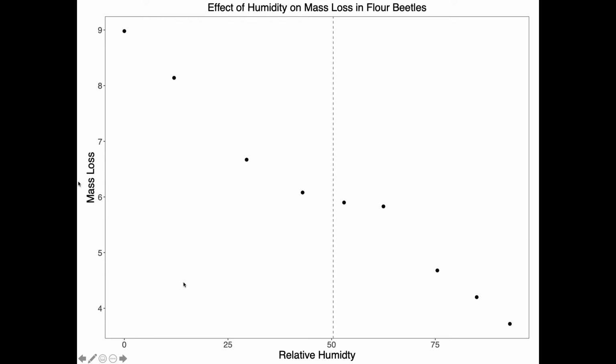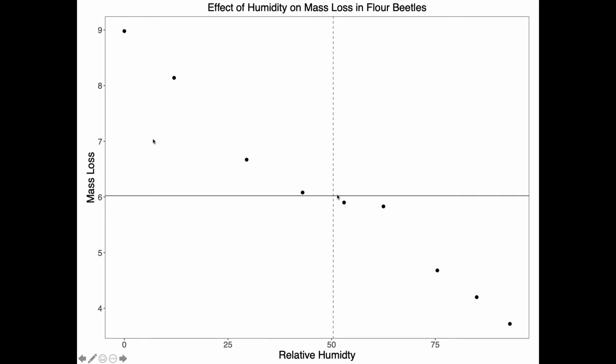We can arrive at the mean relative humidity for this data set. We can sum up the weight loss and calculate the mean weight loss. So the average relative humidity was 50.389%, and the average weight loss was 6.022 milligrams. We can plot where the relative humidity mean is, and where the mass loss mean is. Where these two lines intersect, presumably the line of best fit is going to pass right through this intersection of the average relative humidity and the average weight loss.